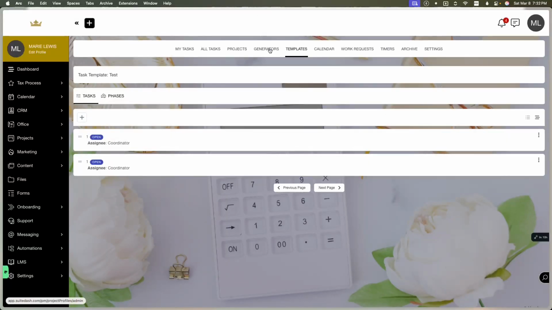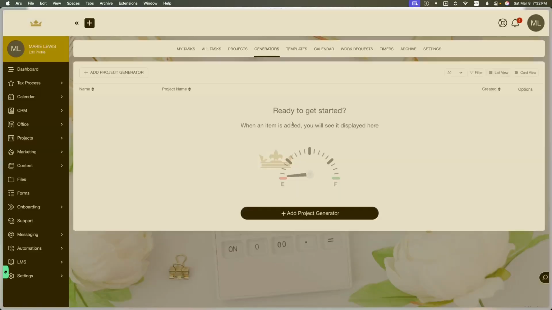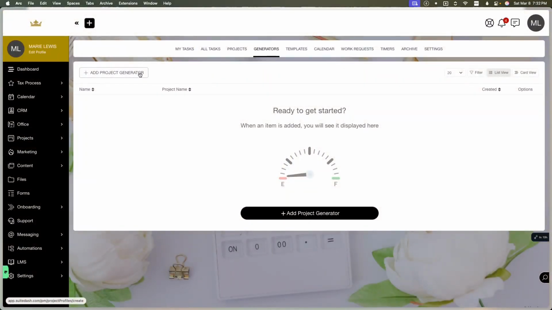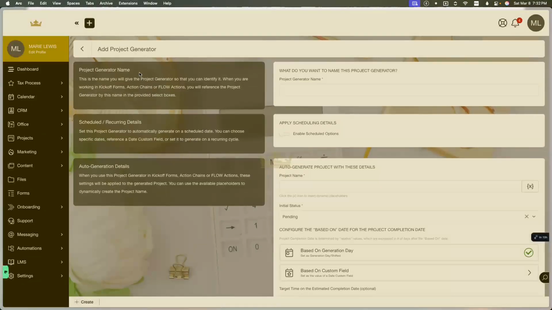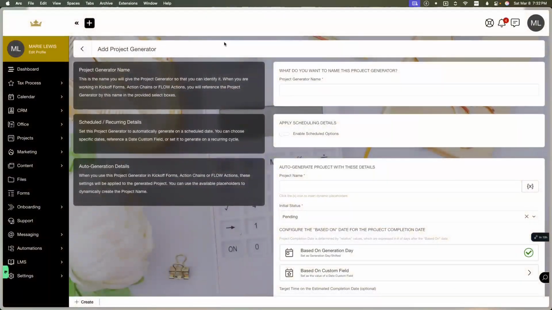Now, this in itself doesn't do anything, but when you go over to a generator, similar to an on-demand generator or a proposal generator, you essentially get to do this through a flow of kickoff forms, or maybe different types of automations that you kick off. So you can do it through an auto template. You can do it through any type of automation process. And I want to say any type because it's very, very vast.